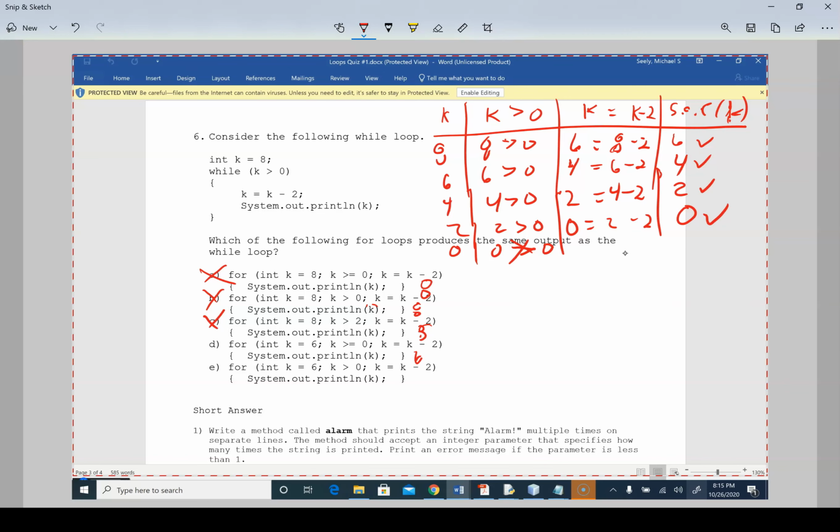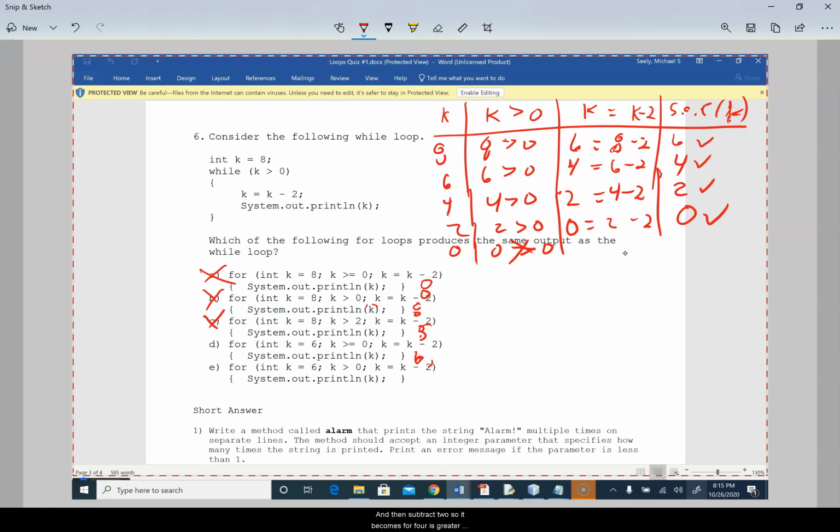The difference here is that, okay, we might want to just do both of these, so we'll just work these out. So 6 is greater than or equal to 0, so it prints 6, okay?